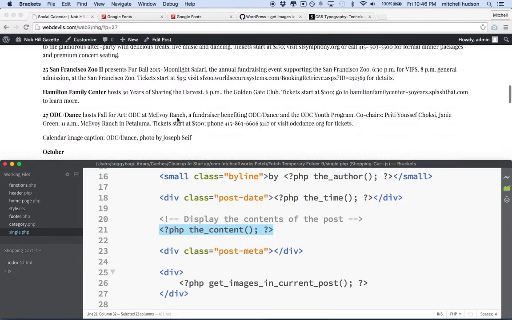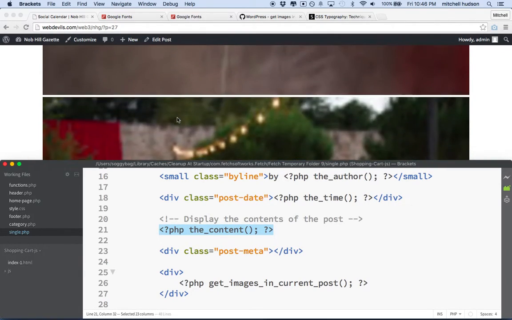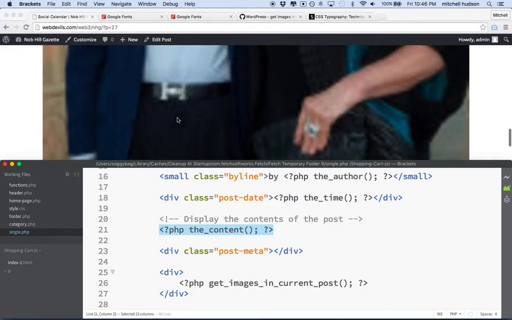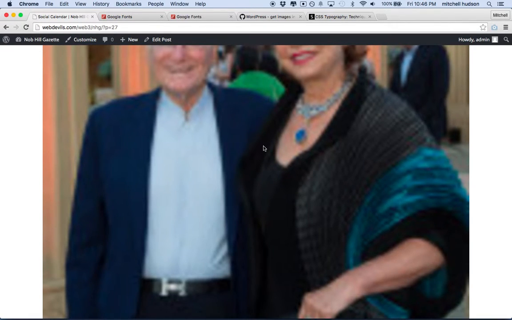And so we'll go all the way down here to the bottom, and there's a bunch of pictures down here. And then when we get into these big images, this is coming from this thing here that says get images in current post. I'm going to comment that out for right now. I'll just put a double slash in front of the name here. And then we're going to talk about this later because we might want to use this to pull images up and display them in a special way where they're not just mixed in with the post content. So sometimes you might want to do that, and I'm going to show you how to do that later.